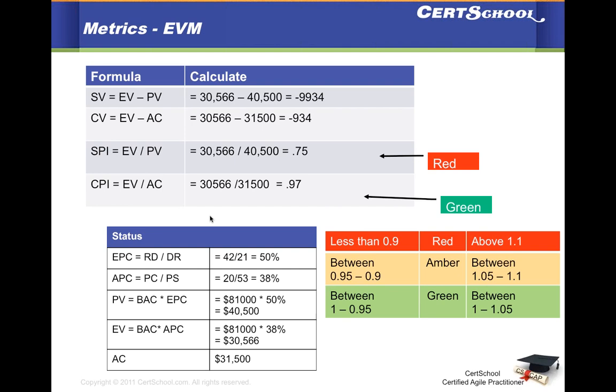And those calculations may vary depending on how you approach them. You may want to re-estimate everything that is remaining. You may want to use schedule performance index only. You may want to use cost performance index only. And to get absolute figures, you will need variances. So the variances and indices are used in a different way depending on which formula, what you're trying to achieve.